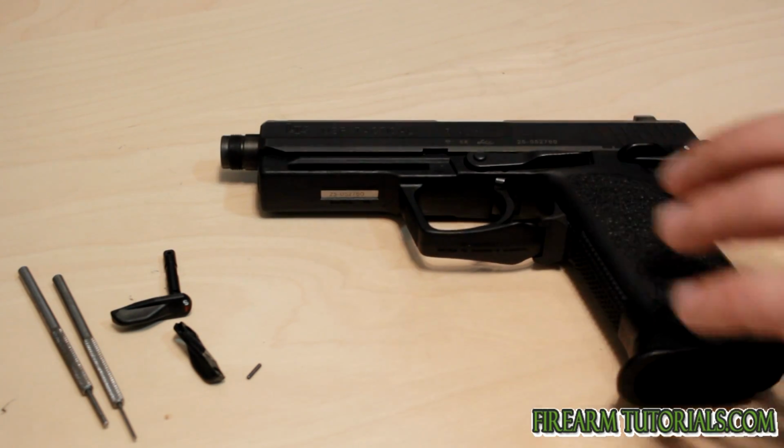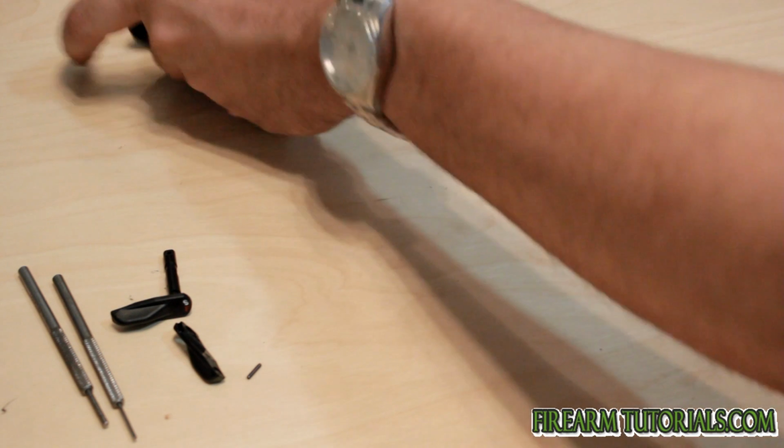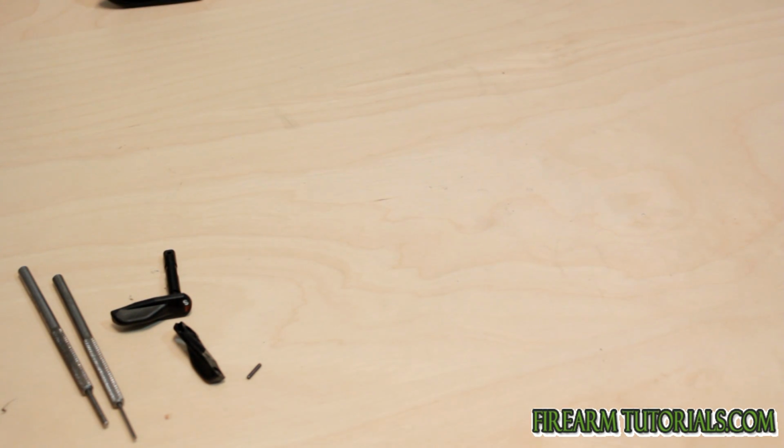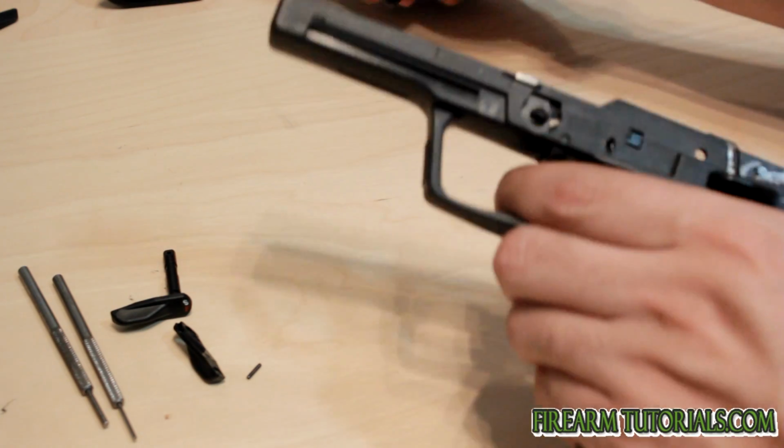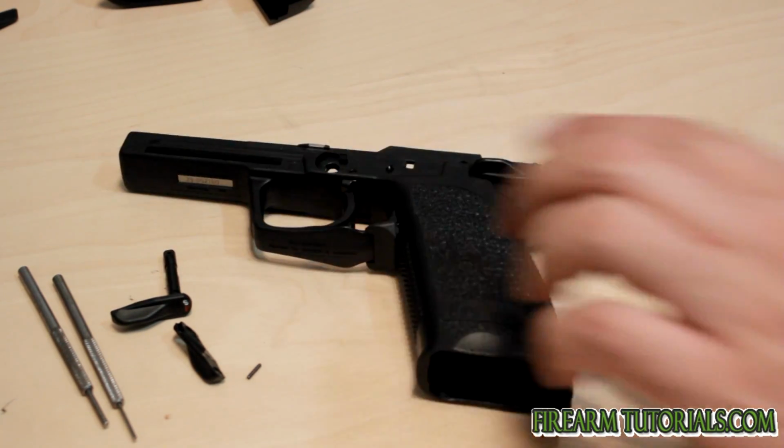So what I've got here is a tactical. Obviously it's just got the standard lever on it, so we're going to swap it out here. And of course this gun is unloaded. I check all of these before I do this, but this is actually not too complicated. It's actually a pretty easy install.